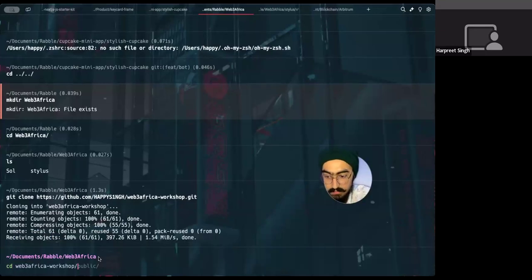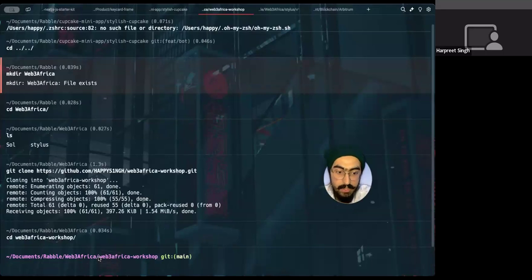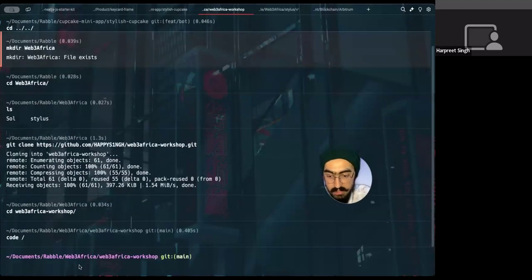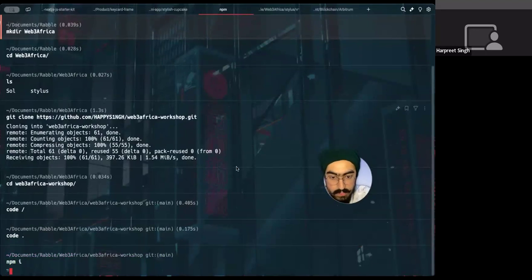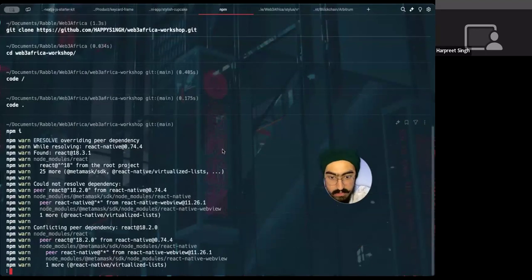I'll change the directory and next I'll install the dependencies. But first, let's open it inside VS Code. Let me share my VS Code terminal.